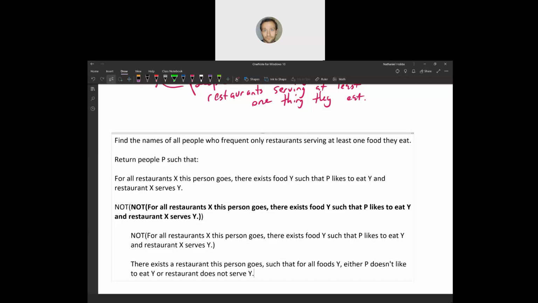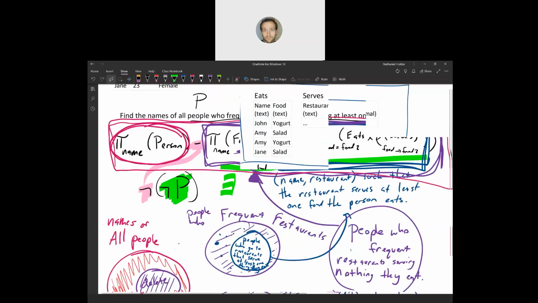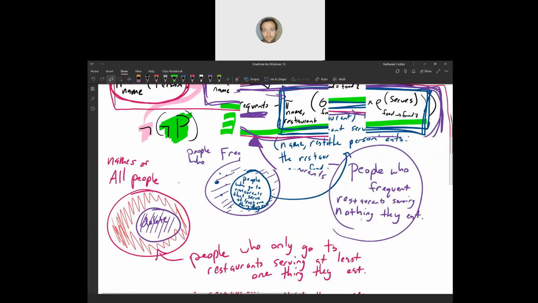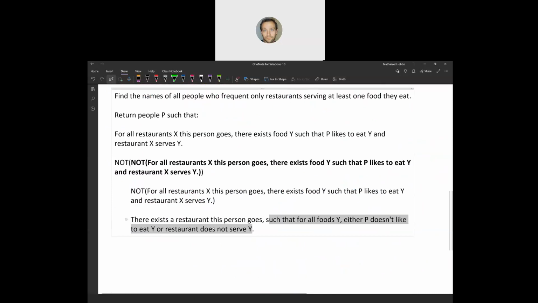So these are the people where for all foods, either the person doesn't like to eat it or the restaurant doesn't serve it. This is the purple thing: people who frequent restaurants serving nothing they eat. Those are people who go to restaurants where for all the foods, either the person doesn't like it or the restaurant doesn't serve the things that they do like.